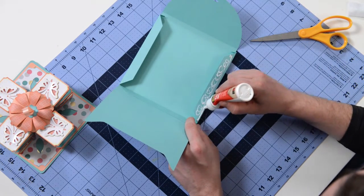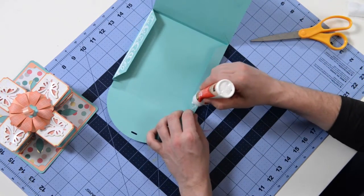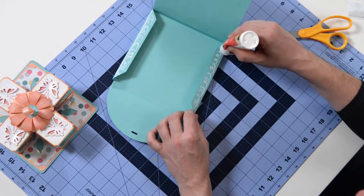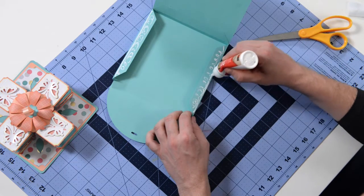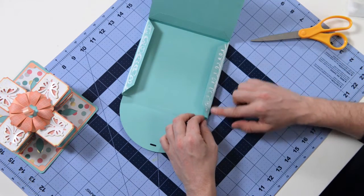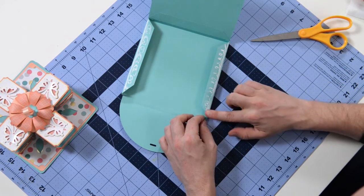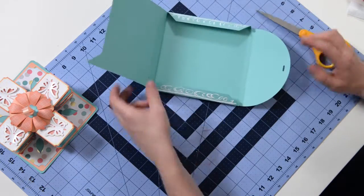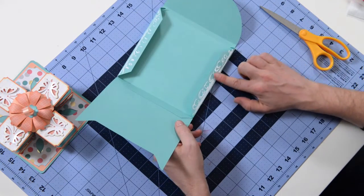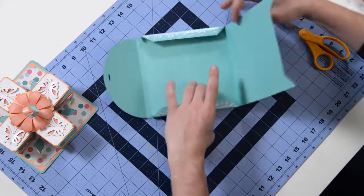All right, so now at this point we are going to need to do both sides at the same time here. So I'm going to do a little piggy tail here, and then a straight line there. And run that glue out to the edge. I didn't get enough over here. That's going to come apart, I just know it. Okay, flip it over. Spread that out. And let's close her up.